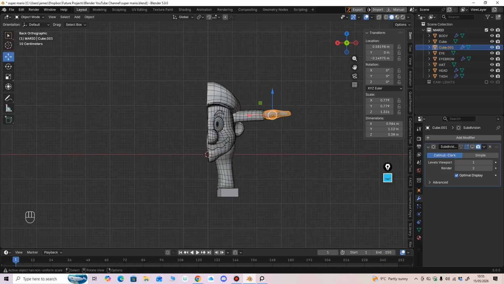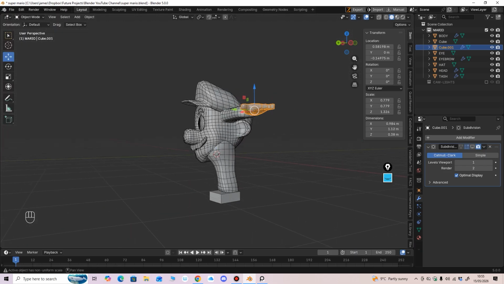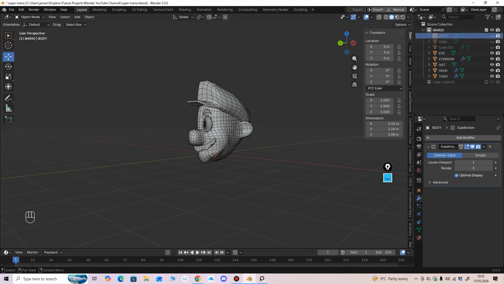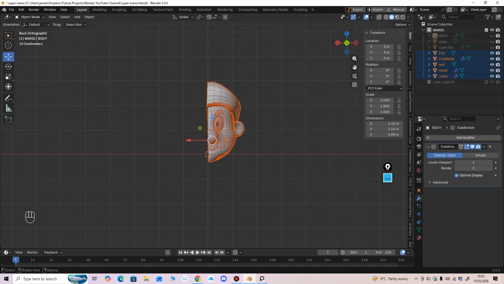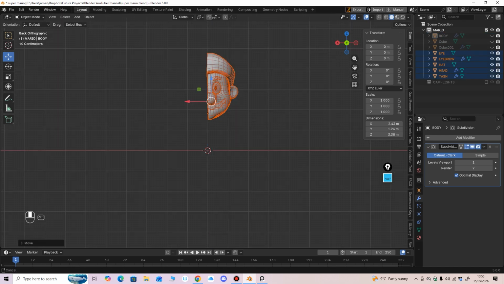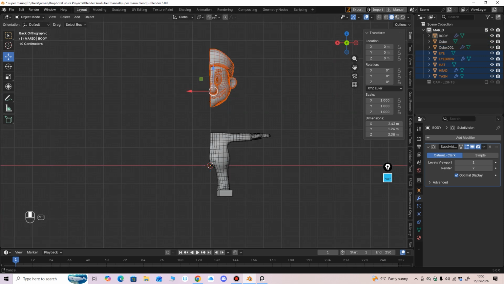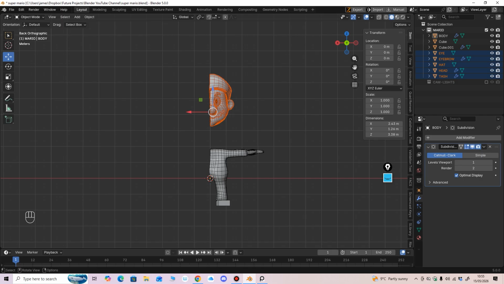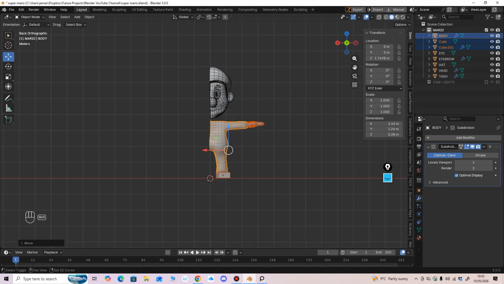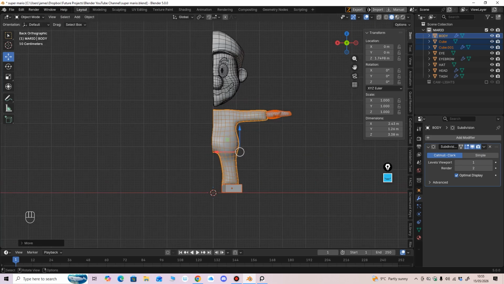And we obviously need to get the structure of all the proportions in place now. So there's our head. Let's have a look at it in context with the body.